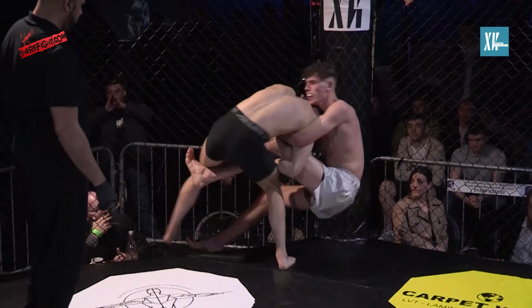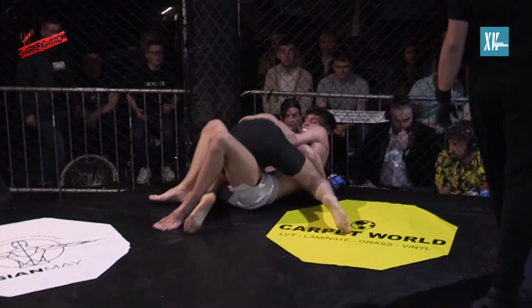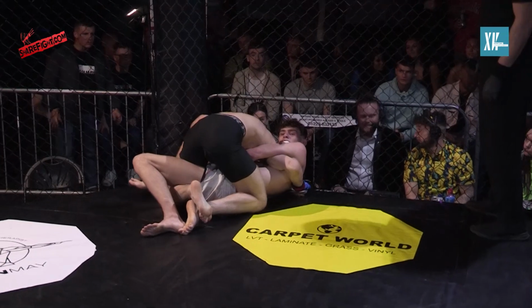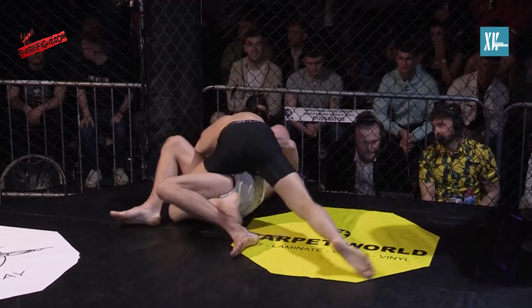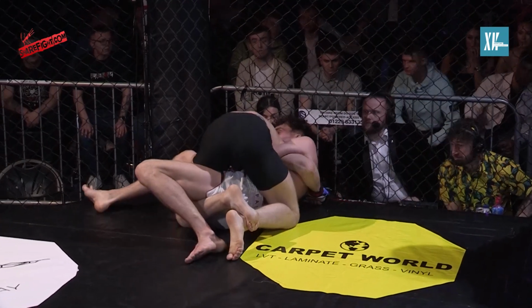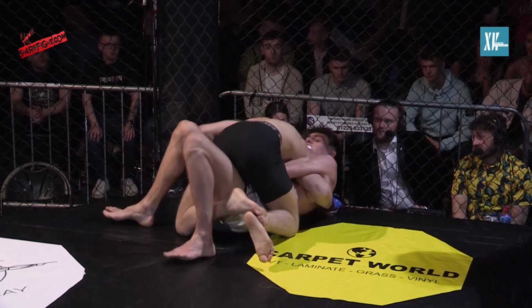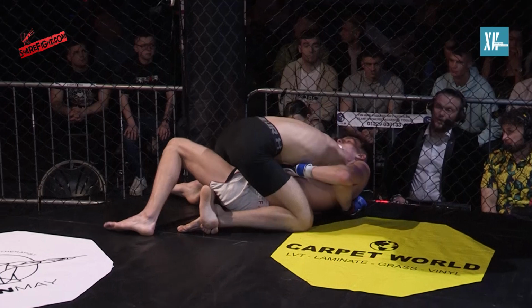Going crossface. And I think if he pulls up on that, oh, he does eventually complete. I was going to say, if he pulls up on that, he might be able to reverse the position. But I think Sans sort of noticing that, ending up here in half guard. Yeah, it's a nice position to sit in, though, against the cage. And Crawford, if you get that head on the other side, he can start to throw some shots down as well. That's it. Crawford's doing all the right things at the minute.